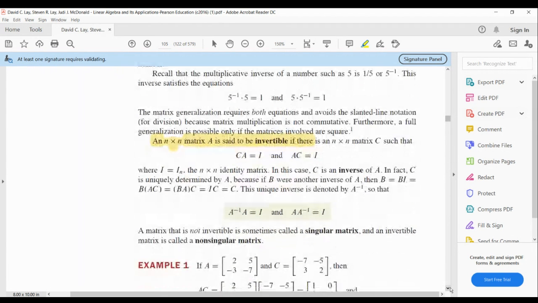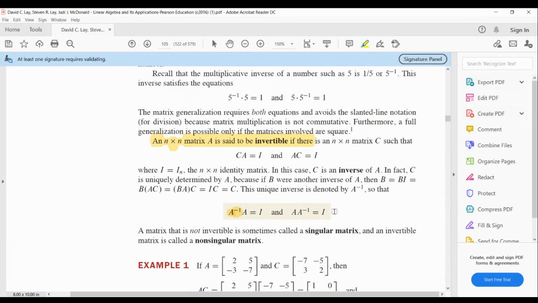And when you have an inverse, it's written as A to the negative first power, but A to the negative first power does not mean 1 divided by the matrix A. You cannot take a number and divide it by a matrix. You can multiply matrices, you can add matrices, you can subtract matrices, but you can't take a matrix and divide it by a matrix. If you multiply the inverse, A inverse times A, you get the identity matrix. But if you take A times A inverse, you also get the identity matrix.